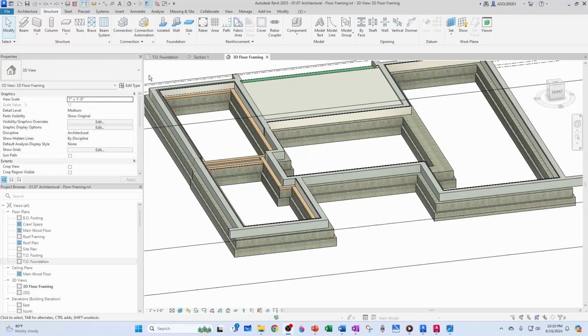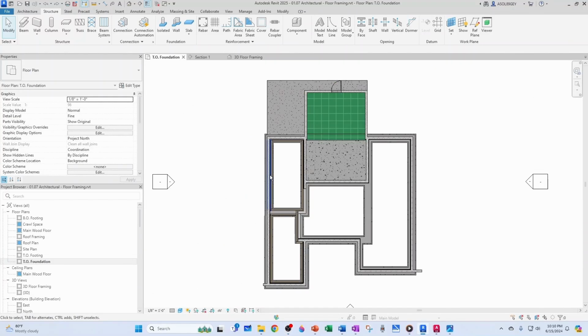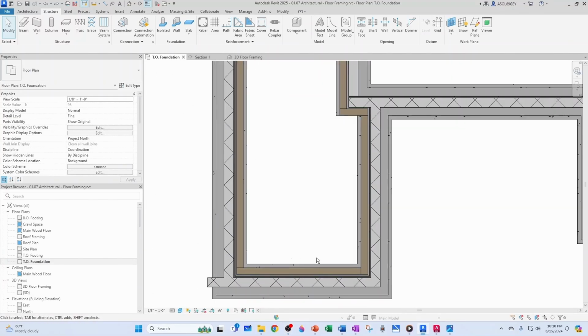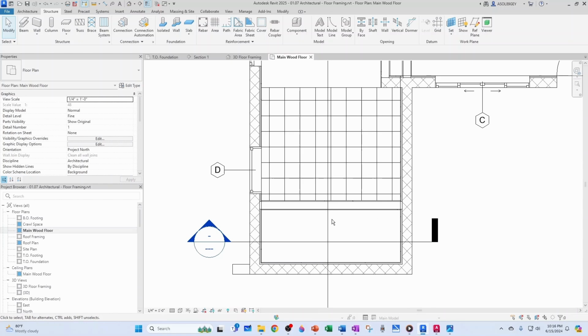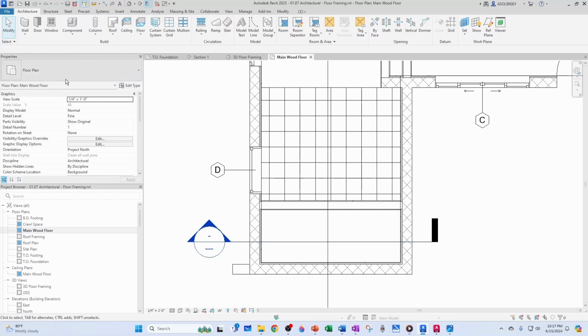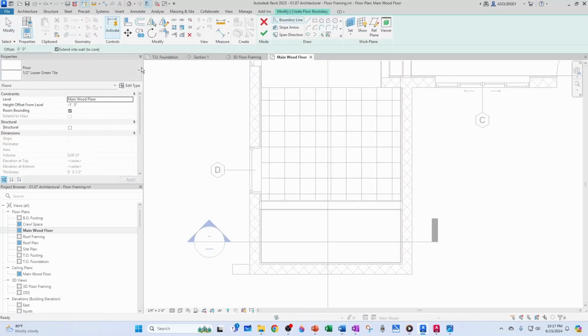Let's get started. All right, so let's create a beam system. But before doing that, just remember that this area here is lower. We only have floor all the way up to about here. There's actually a floor here in this storage. So let's go ahead and create a floor. And let's reference it to grade. Let's have it at 0 offset. Let's make it a 4-inch concrete slab.